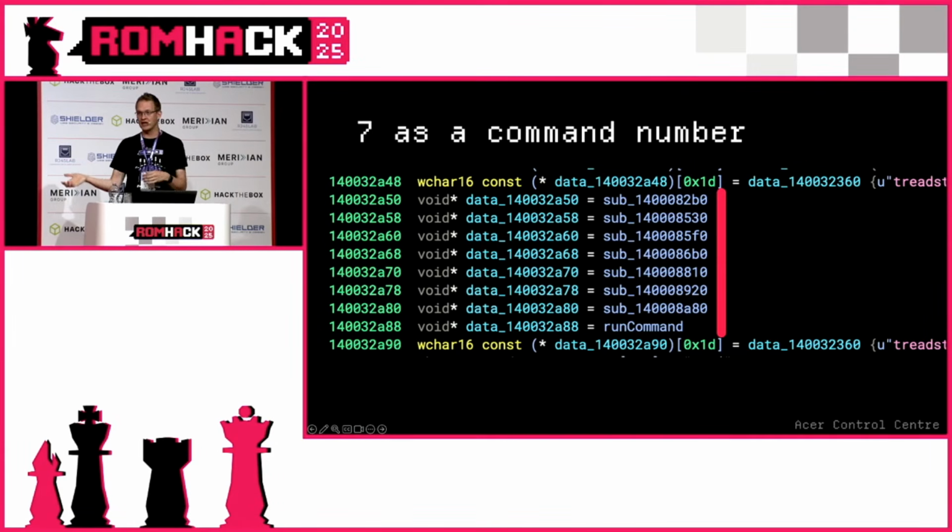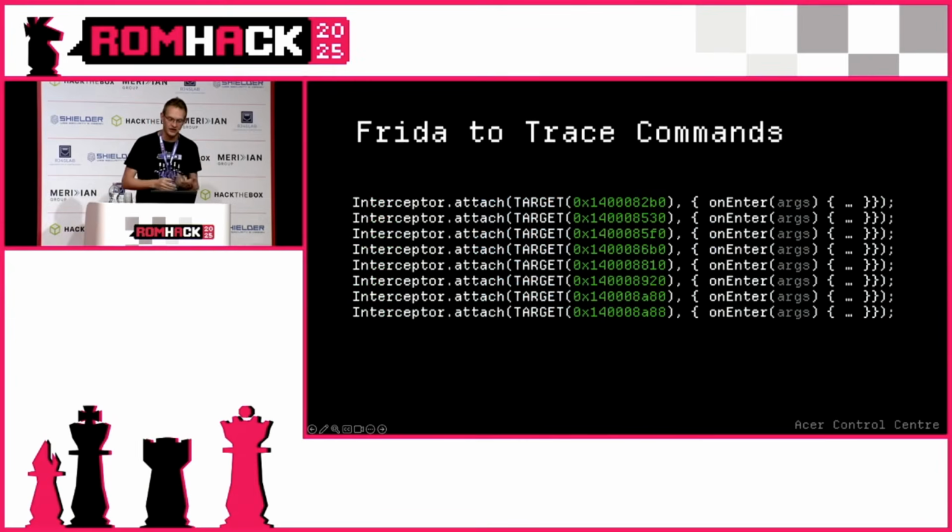Thankfully, I have a client implementation already that I can play with. So the only thing I really needed to do was potentially use some Frida to attach to each of those pointers and get a sense of what arguments get passed to them and maybe learn a little bit more on the invocations. I'm going to save you probably 4 hours of time here because none of them are actually really interesting. I don't think any of this code is invoked.